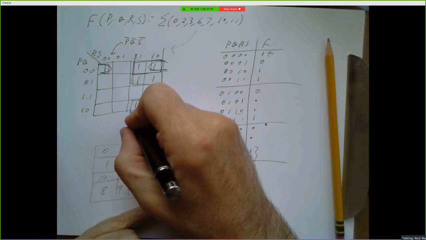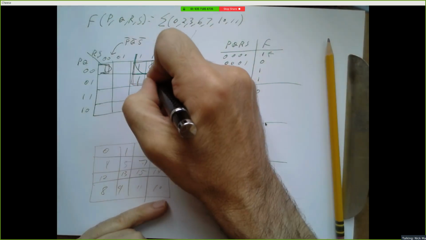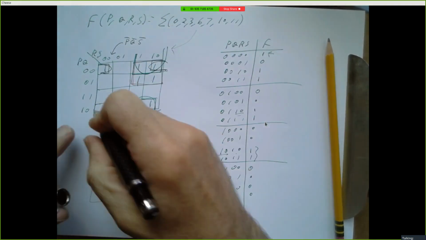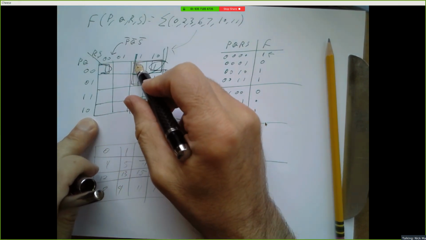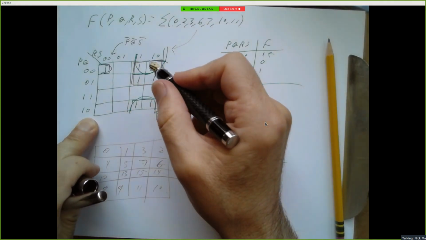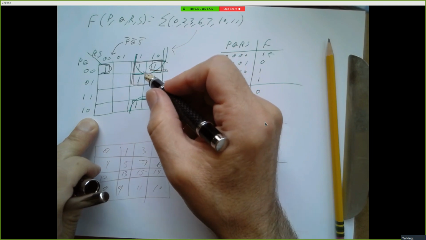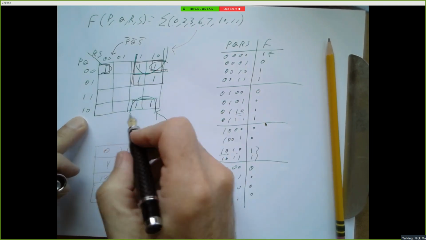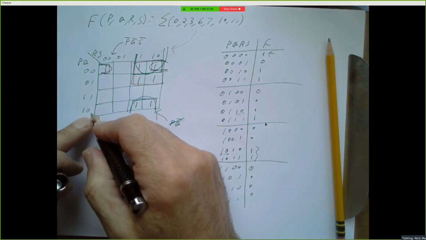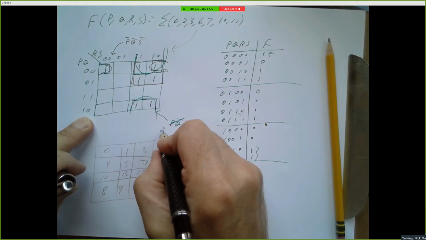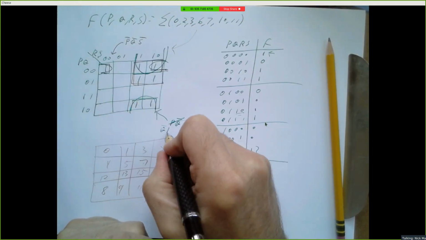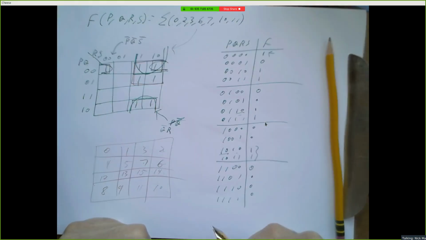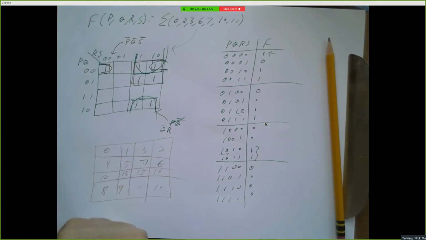And this 2x2 rectangle, P is a 1 or a 0, so P doesn't matter. Q is a 0 in both of these. And then R is a 1 in both of these. And then S could be a 0 or a 1. So this is Q bar R.